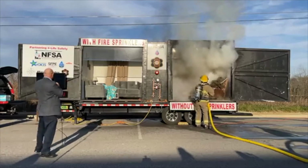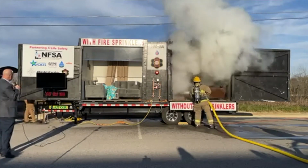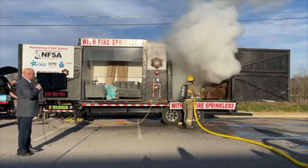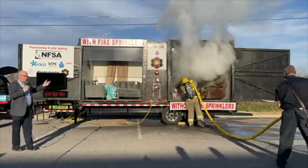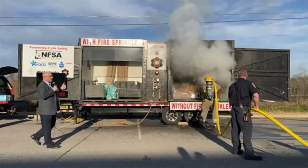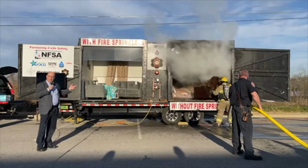And again, just in a short period of time. So we're not even 3 minutes into this fire. So 2 minutes and 55 seconds, the entire room was on fire. And again, this causes problems for our firefighters because here we had the smoke alarm: get out, stay out, and close the door. But as our firefighters respond, if their average response time is 6 to 10 minutes, you're only 3 minutes into this fire.